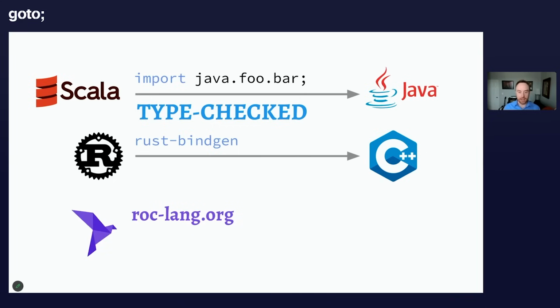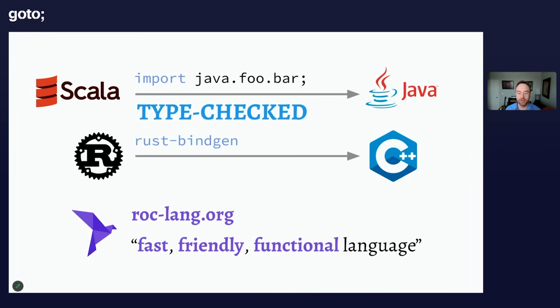that allow me to call the C++ directly with typing. Now, I've been working on this programming language called Roc for several years now, and we are trying to generalize this Rust bindgen experience of generating the runtime representation as well as the types in a pretty cool way. So Roc, for those who aren't familiar, its tagline is that it wants to be a fast, friendly, functional language. Not really going to get into exactly what Roc is. We're just going to talk about this one aspect of it.